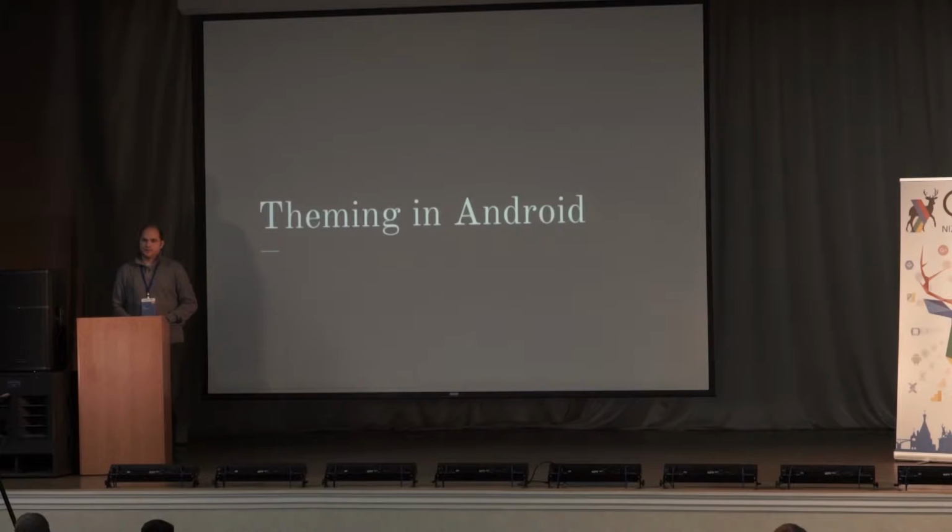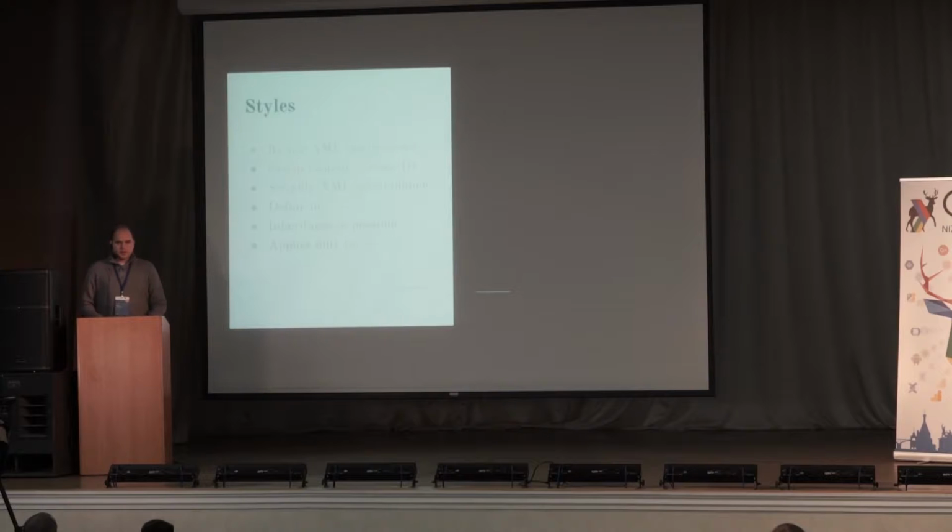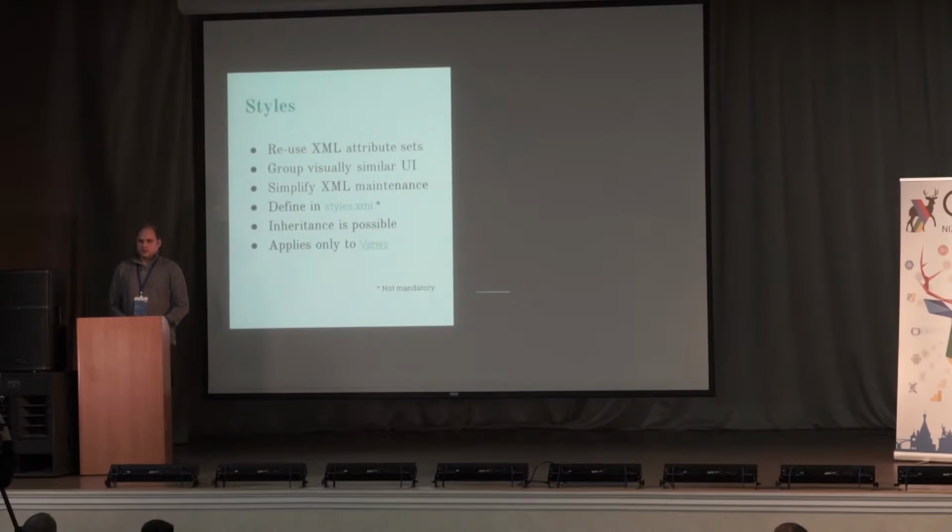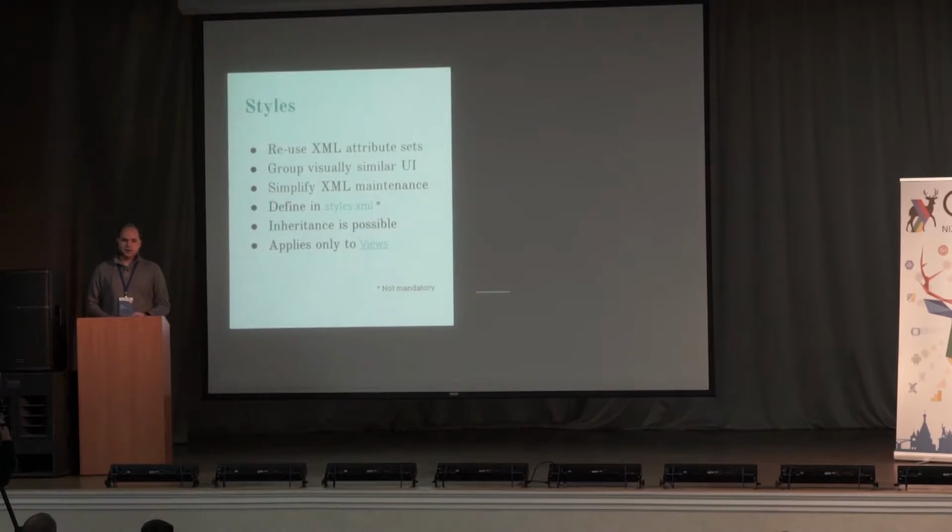And now we'll see what Android offers, how to color your apps using the Android SDK. The first thing we're going to talk about is styles. Basically, styles are meant for views. You can use this syntax for other stuff, but styles in Android are generally meant to be used for views. You put it in an XML file, and that XML file usually is called styles.xml, so it's that simple. You follow this syntax here when you define the style.